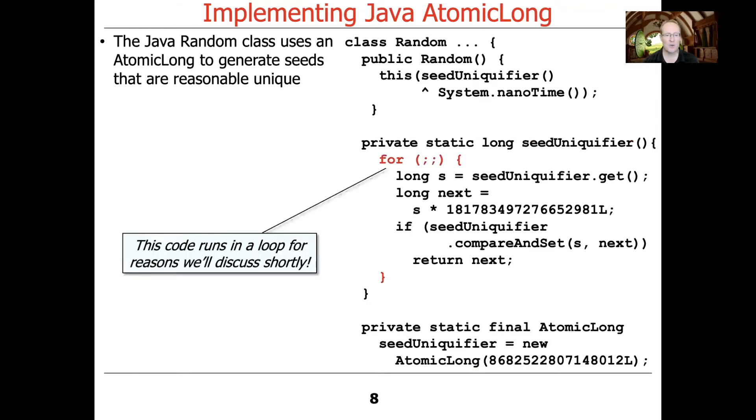So what we're going to do is we're going to use a for loop. And you'll see why we use a for loop in a second. We want to do this because we want to keep going until we are successful at generating the next number that we think is appropriate. So we use this. This is a classic forever loop. You could also use a while true loop if you want, but this is just the way they do it in the Java class.